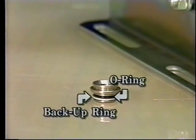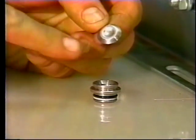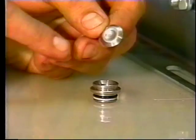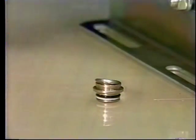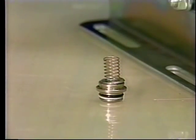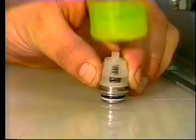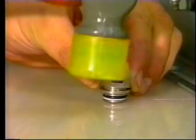Then place the valve seat on the work surface with the O-ring side down. Place the valve onto the seat with the concave side up. Lay the spring onto the recessed back side of the valve. Then place the spring retainer over the assembly and tap with a soft mallet until the assembly snaps together.